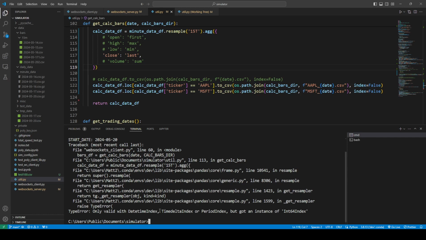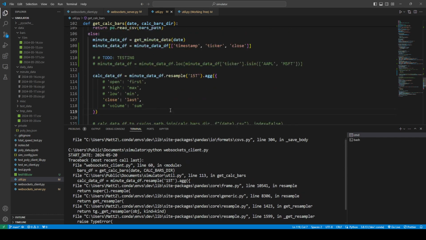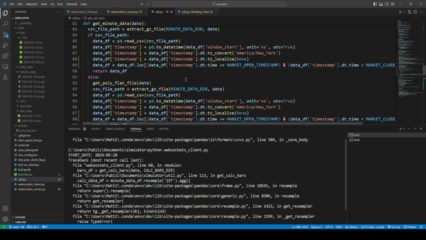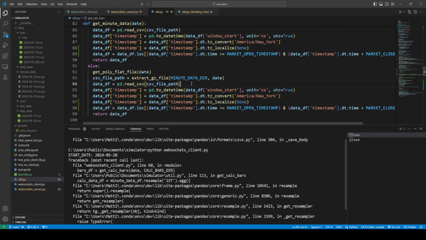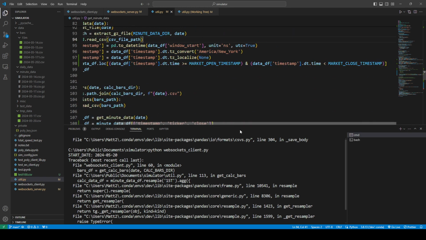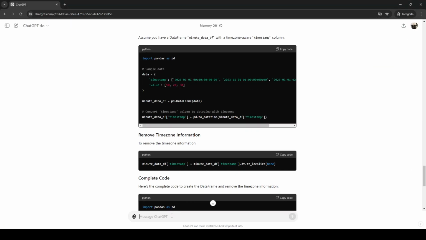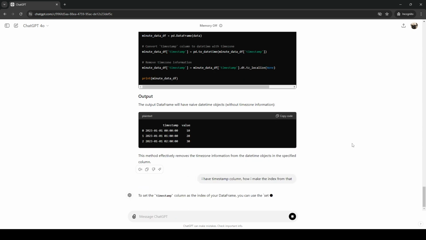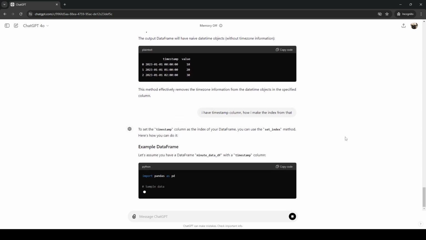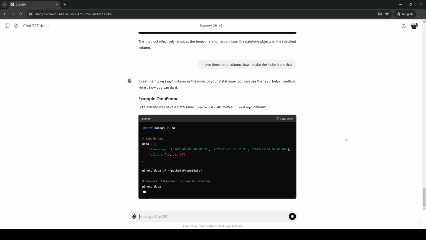Right. Right. Okay. So I need to set the index to the timestamp. Let's see. I have timestamp column. How do I make the index from that? Just set index. That easy.